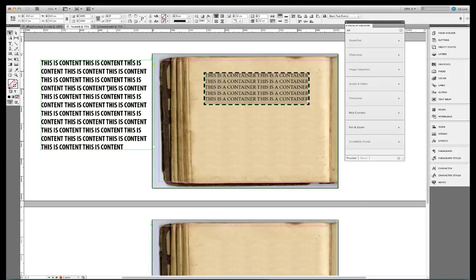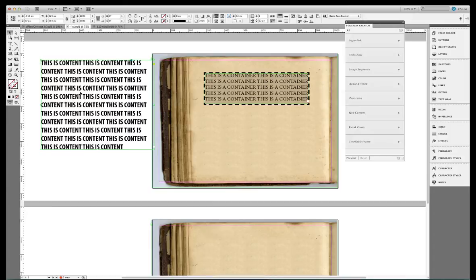So what I'm going to do is I'm going to take the frame full of my text content, and I'm going to cut it from there, and I'm going to paste it into the frame on my page, because I want to use this as a scrollable story for the reader to read without taking up a lot of page space. The two frames are identical in width.